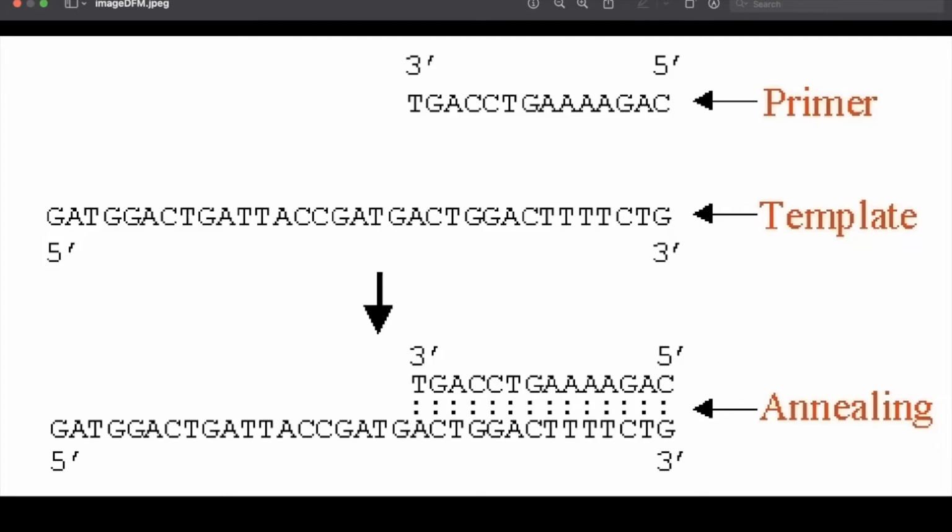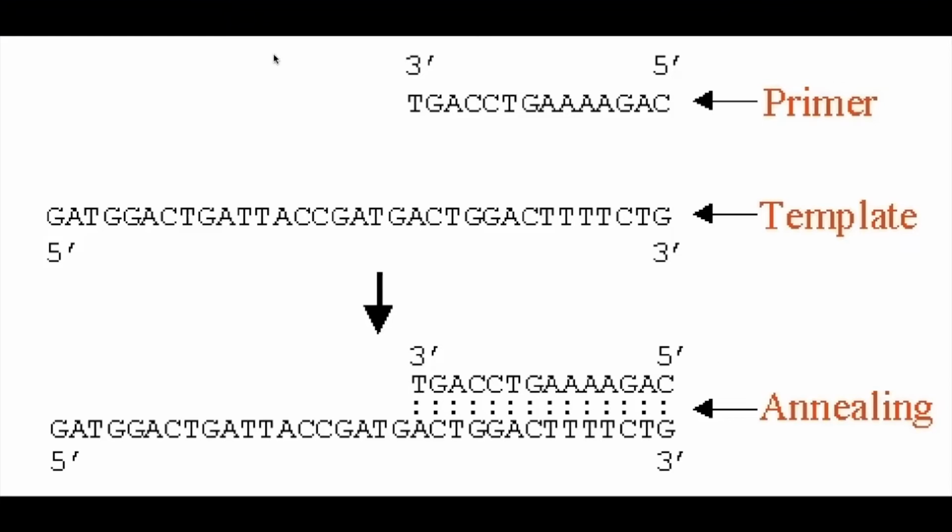So here it goes. Some of the important parameters that must be kept in mind while designing primers are listed below. First, the primer should contain 40 to 60% GC content. Primer length should be in the range of 18 to 24 base pairs. Melting temperature should be more than 50 degrees Celsius and less than 65 degrees Celsius. The complementary percentage between the reverse and forward primers should be low in order to prevent dimerization. The number of repetitive nucleotides should be low in primers.